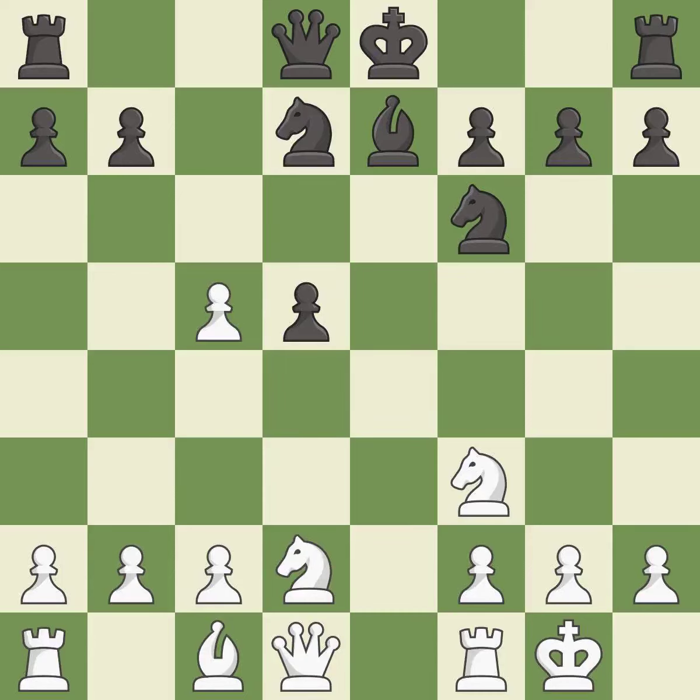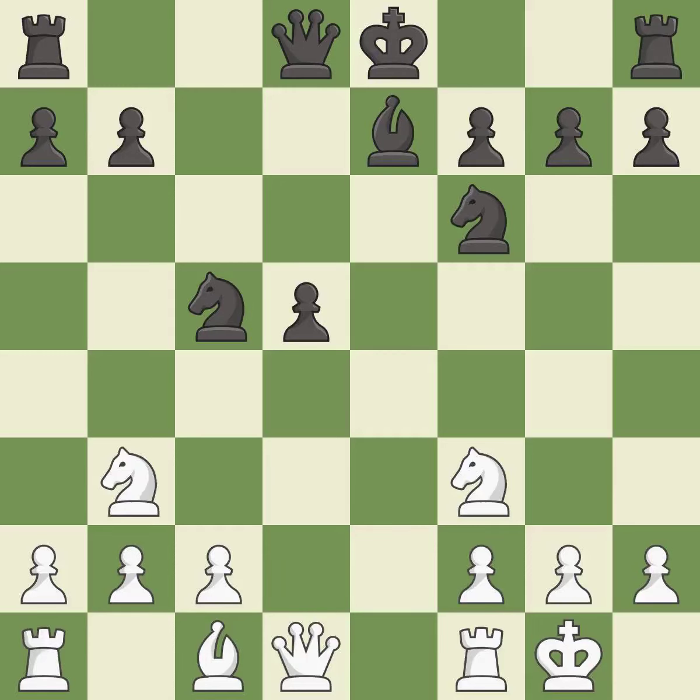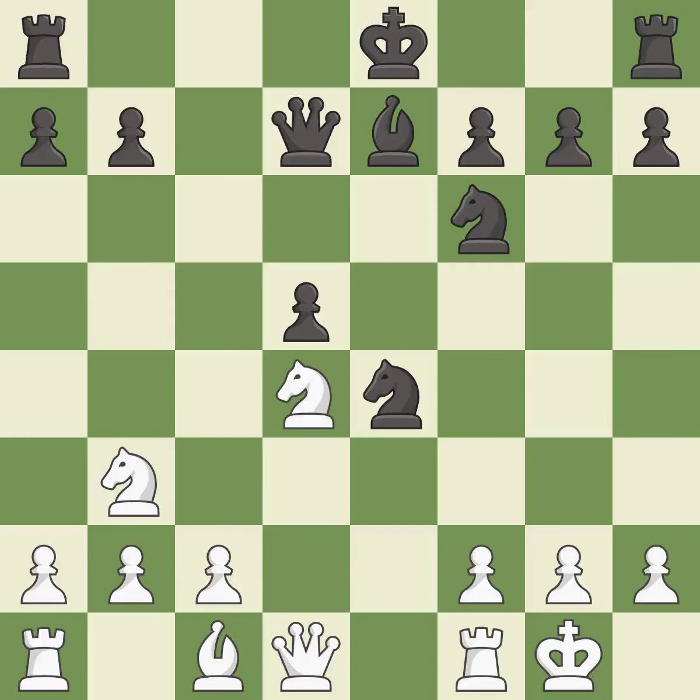dxc5 captures the pawn and isolates black's d5 pawn. Nxc5 recaptures the pawn and controls the e4 square. Nb3 controls d4 and challenges black's c5 knight. This activates a queen by developing it off of its starting square. This kicks an opposing knight.